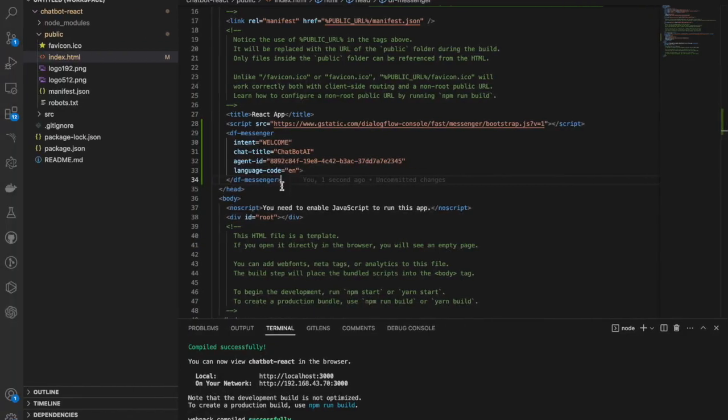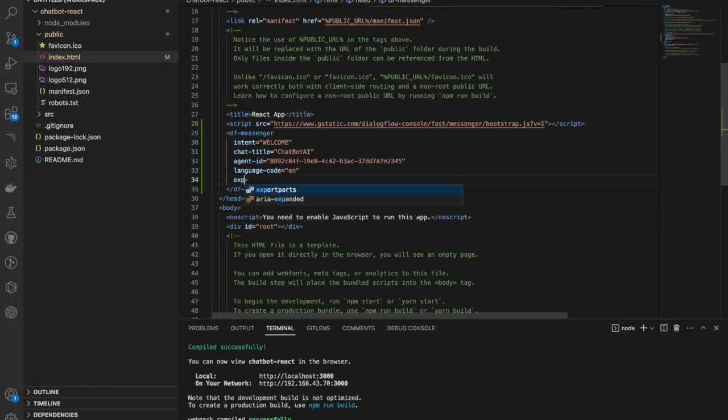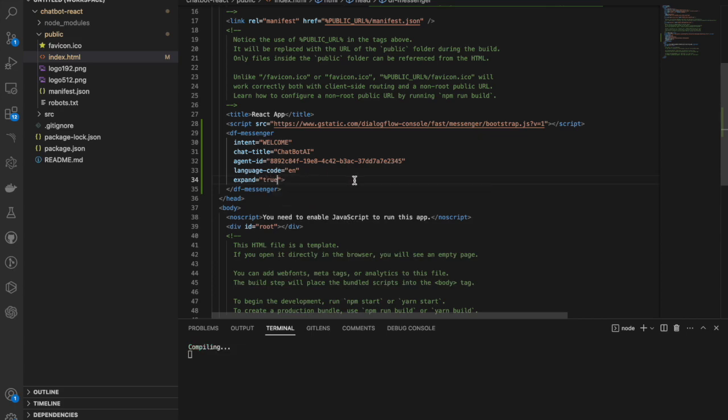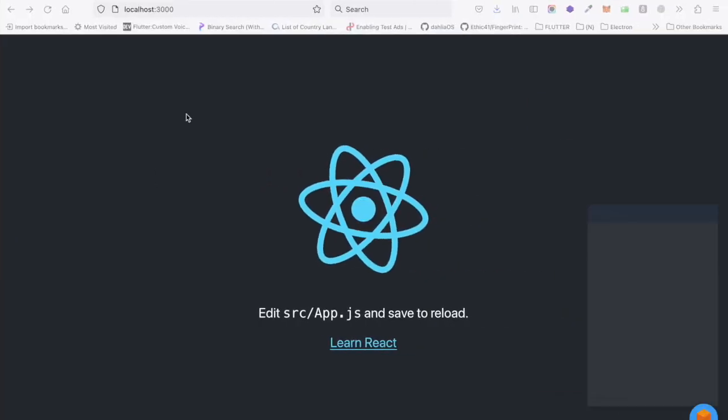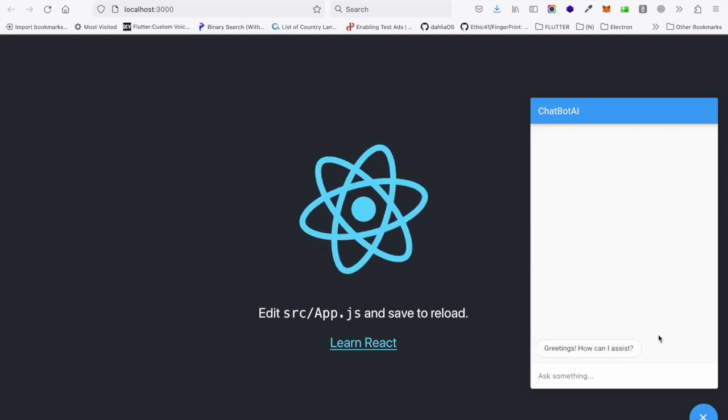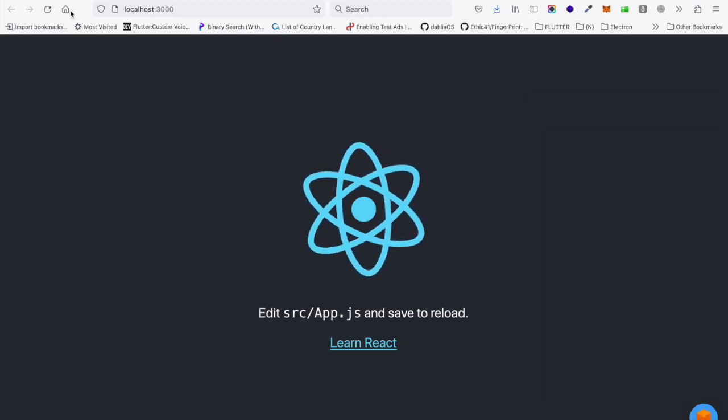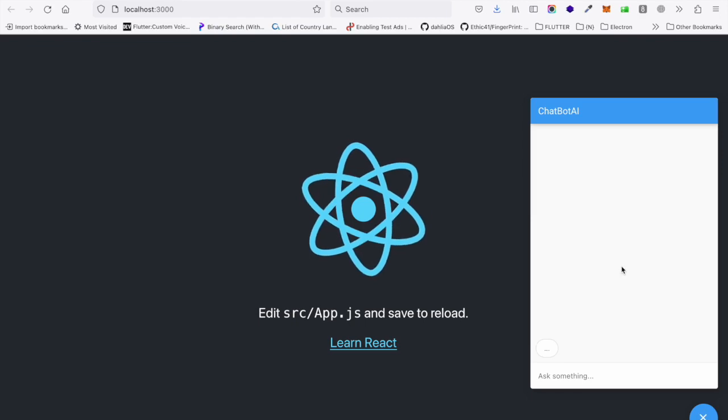Great. So now let's try and customize the chatbot. As you can see here, you can do several things. Let's say, for instance, you can expand. Expand simply means that you want a situation whereby the chatbot by itself, when it comes to your website, just pops up by itself, which would eventually engage the user instantly. You might prefer that.